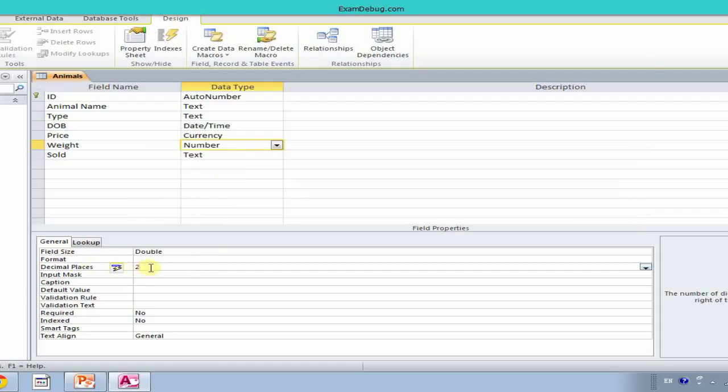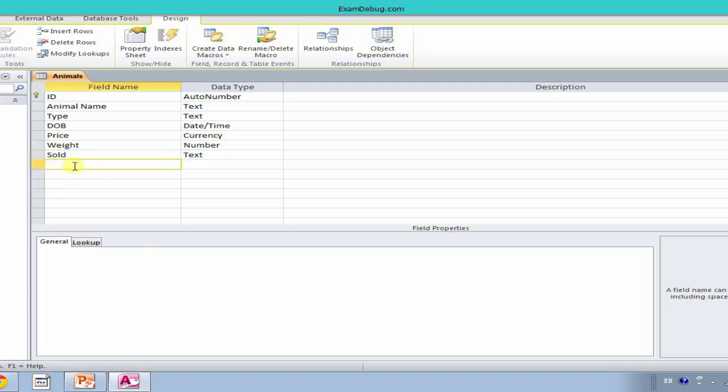So I'm choosing 2 decimal places, and it's going to be a double because I have 0 point something. Because weight can often be 6.5 kilograms or something to that effect.